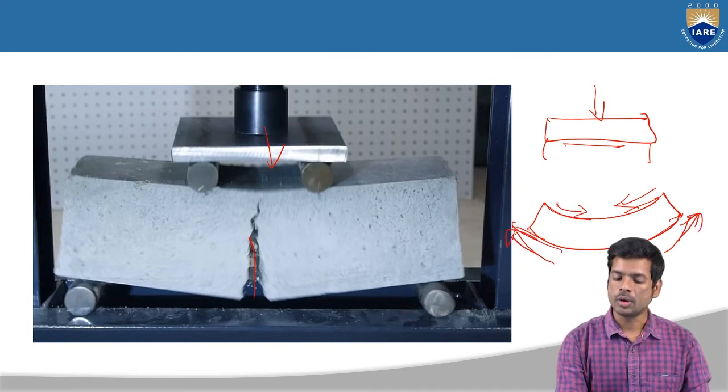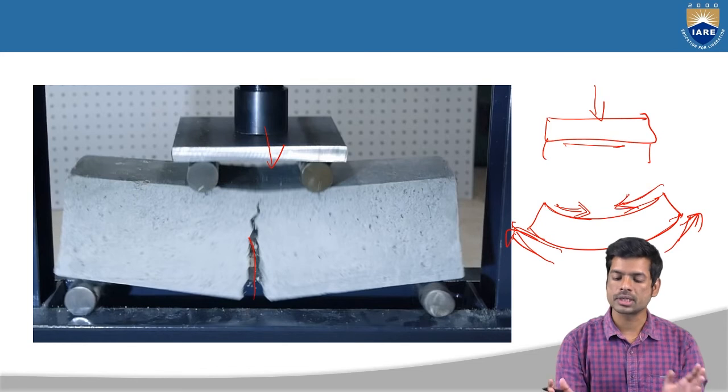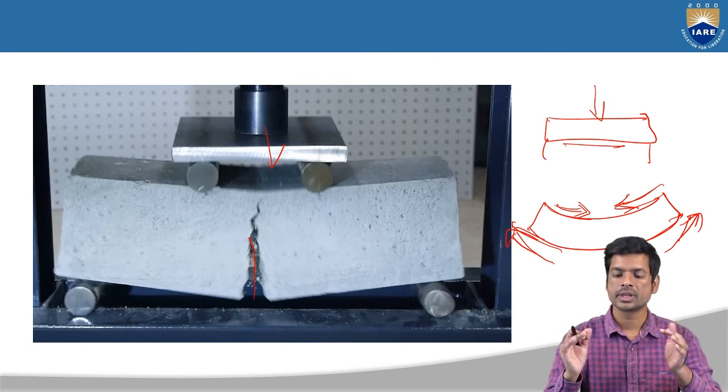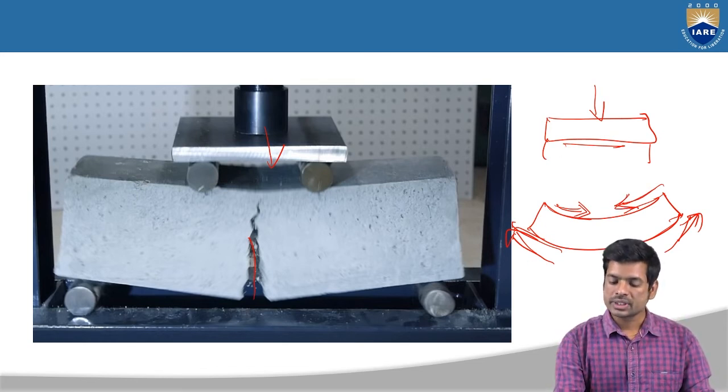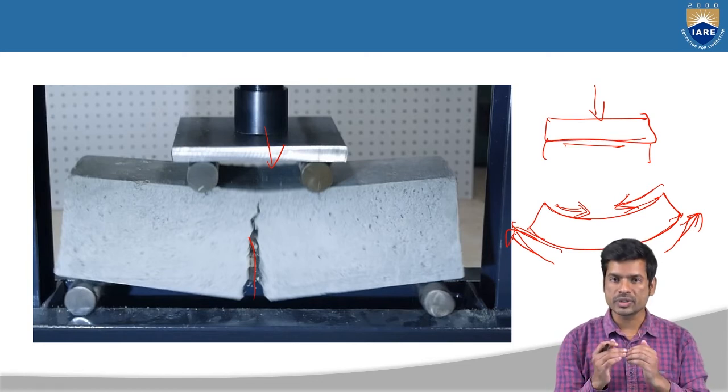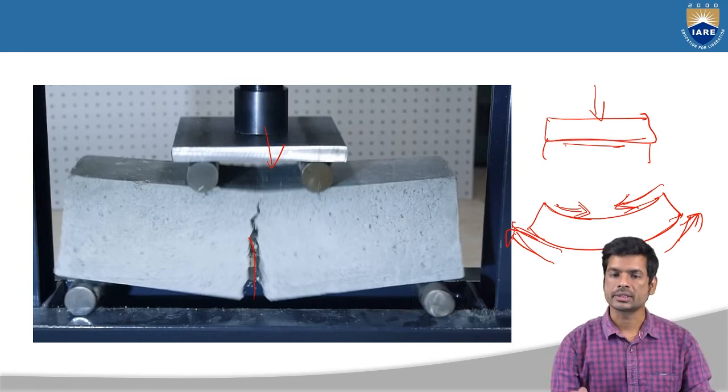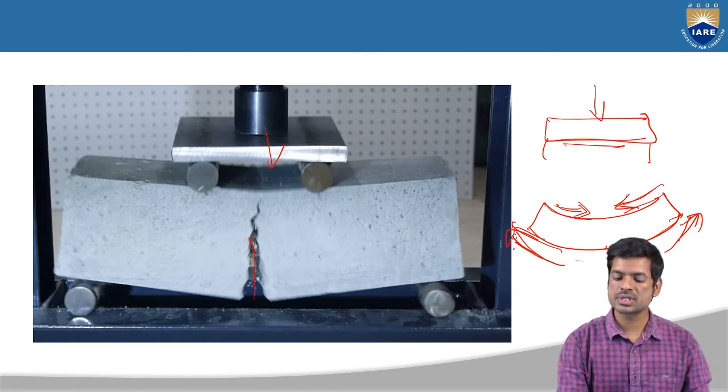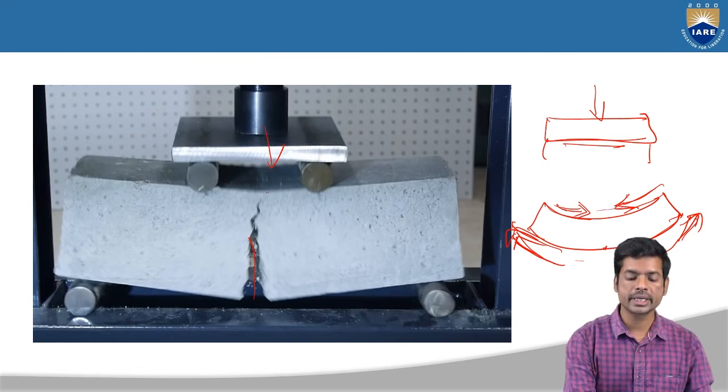At the top the compressive force is developing because that material is moving towards the center, and at the bottom of the beam the material is moving away from the center. If the material is moving away, that means the tensile force is developing here, right? So the particles will be moving away from the center point. That is why, if you apply the compressive forces here, it can bear. That is why the failure is not developing from the top.